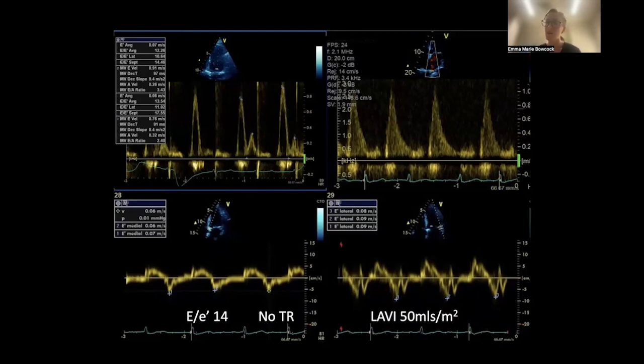I'd want to look for other surrogate markers: bowing of the intra-atrial septum, what the pulmonary veins are doing, whether there are any B lines in the lungs, right? I think that would take you to the next step, because you've shown that you've recognized some of the caveats of the mitral E to E prime with tissue Doppler. If you've got heavy mitral annular calcification like this patient, it might not be as reliable. Obviously, the trend in the individual patient is still useful.